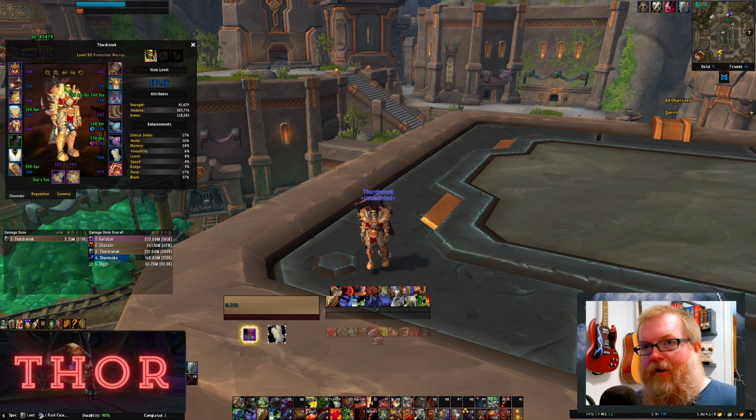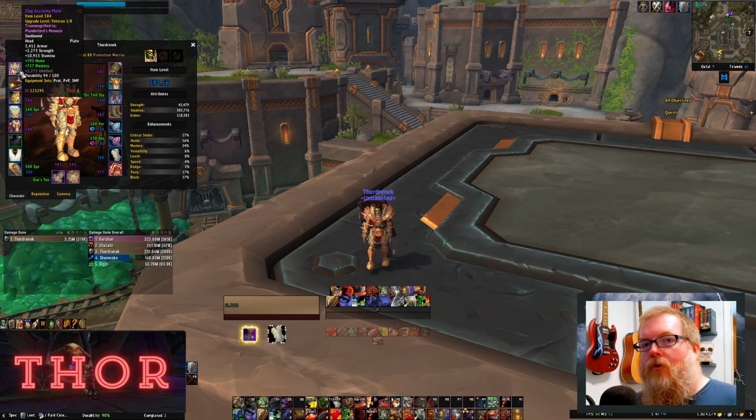You're going to want to go for the highest item level pieces that you can get your hands on, because armor and strength and stamina together are going to outweigh the differences in value between the secondary stats. Most of the secondary stats are pretty good for Protection Warrior. We'll talk about those in a little bit more detail in a minute, but you want to prioritize getting your primary stat, your stamina, and your armor as high as possible. Those are going to give you the most bang for your buck on gearing out your character.